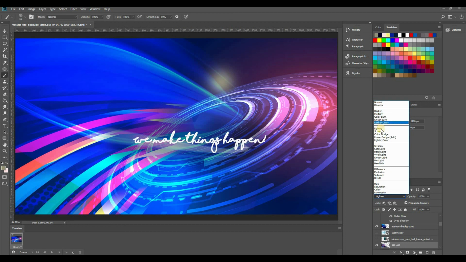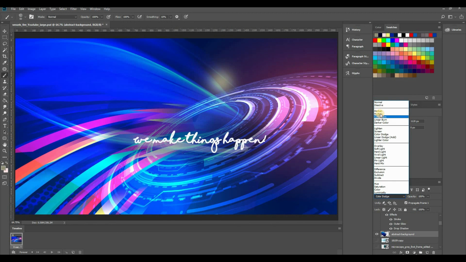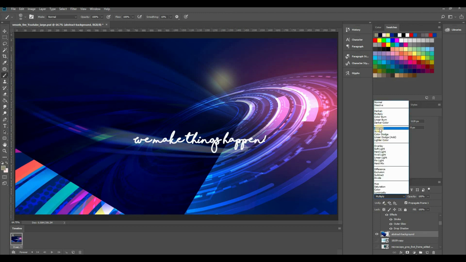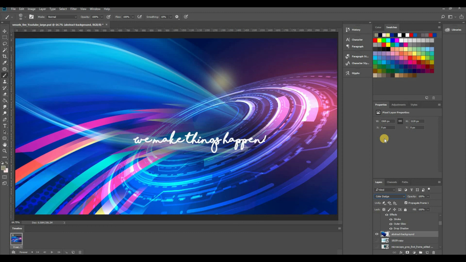So we can make changes to any. Let's choose one here. This is color dodge. If you change it to, let's say, multiply, multiply makes it dark. It allows the darker area to stay. While screen or lighten, like color dodge and linear dodge, can remove the darker areas in your image.